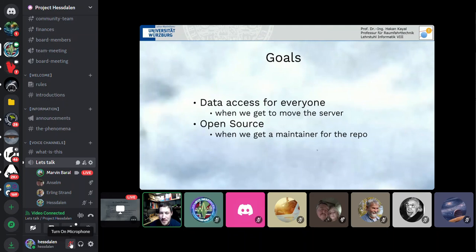We know that a lot of you guys want to help us with classification or look at the data, but up to now we haven't been able to give you access to our client. That was because of the aforementioned problem with the university network, that you have to go into the university network to connect to our server. We will try to change that in the future to bring our server into the open internet, where it is less protected and more accessible.